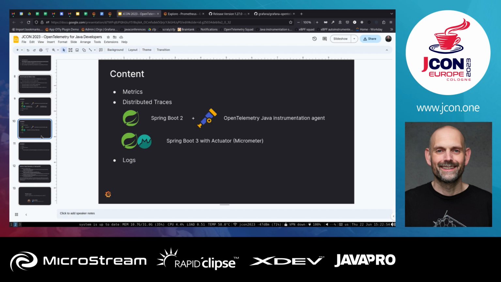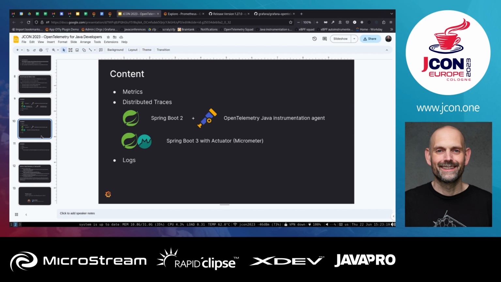So Micrometer in Spring Boot 2 is metrics only. So if you want to do any tracing, you need other stuff as well. And of course, the most straightforward thing is to attach the OpenTelemetry Java agent, then you get tracing out of the box. And again, it's good to extend your traces with annotations representing what's happening in your business logic, and I'm going to show you how to do that, right?